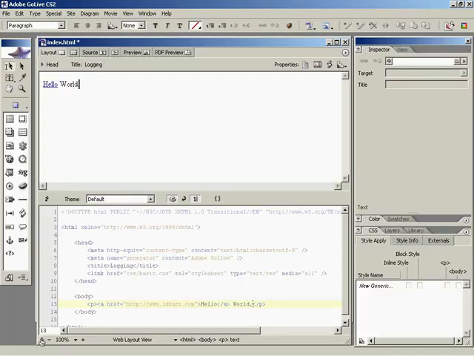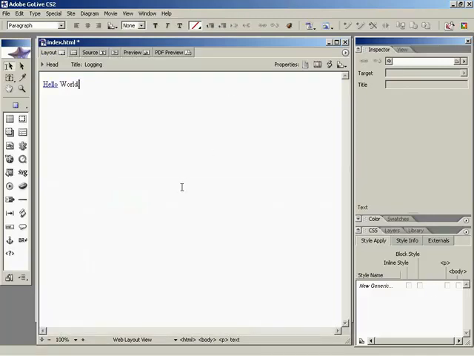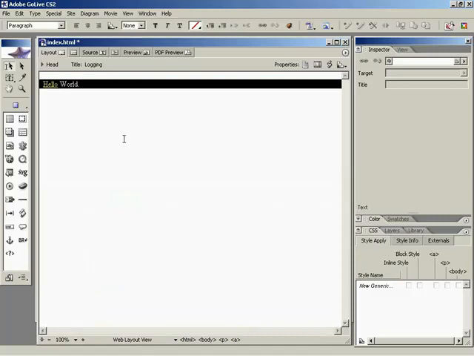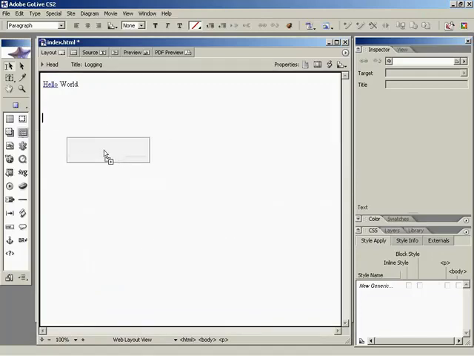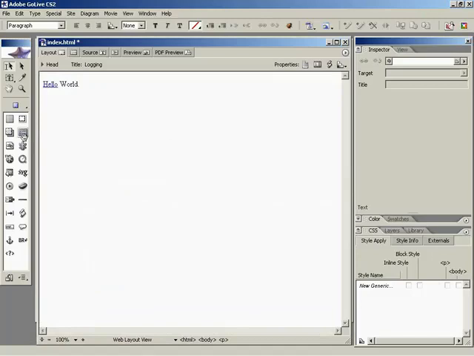Okay. Let's put some other elements in here. What do you want to throw in there? Let's talk about some of the things we're going to be using. Now, I'm going to leave that up there, and I just hit return a couple times. And I'm going to drop a table inside. A table. And we're going to be talking more about tables a little bit later. They're a very important element for our web page.